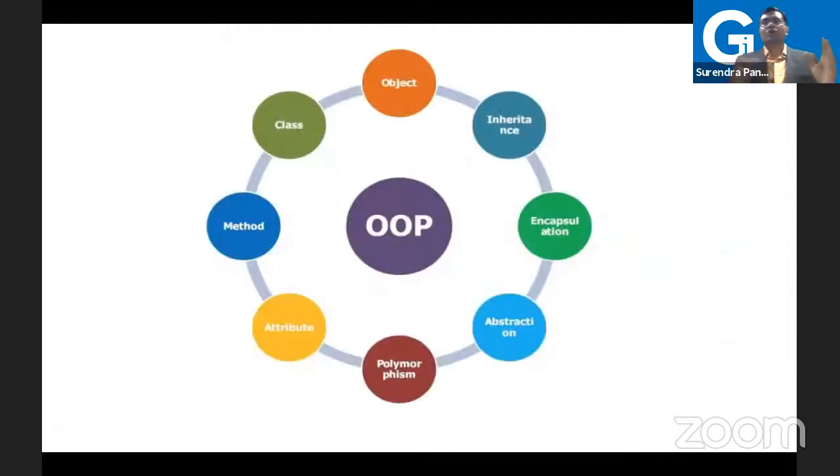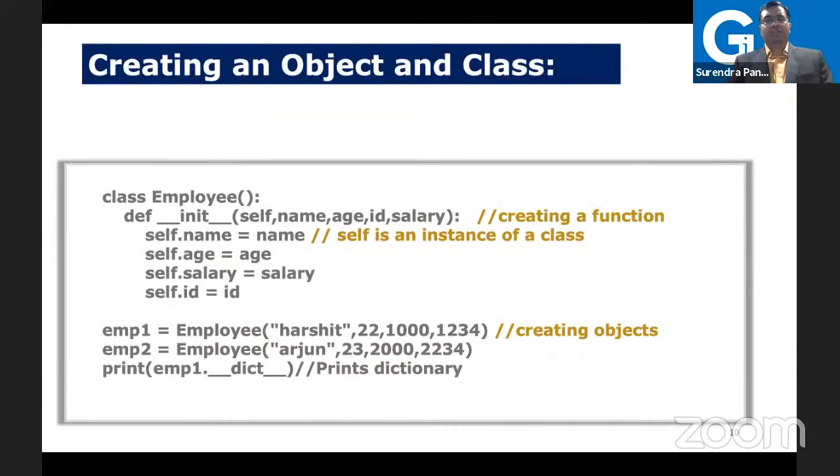Now when you say OOPS, there are many more concepts like inheritance, polymorphism, abstraction, attributes, method, class, but all these things I'll try to cover with the hands-on only. So let me jump-start with the hands-on session. I hope most of the guys must have already connected now. So let me start the hands-on session now.